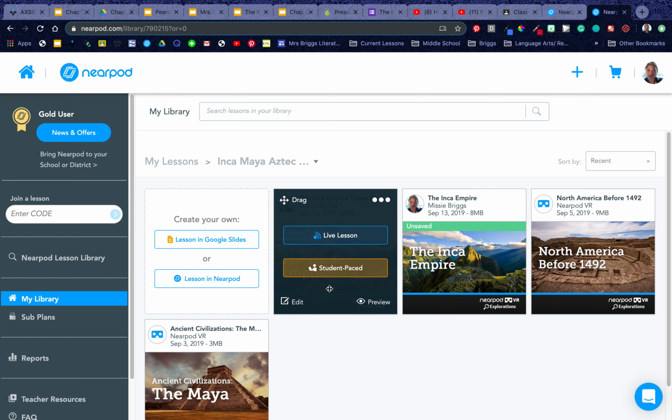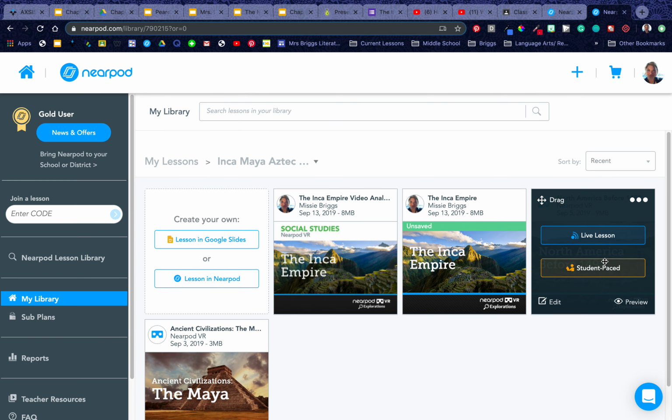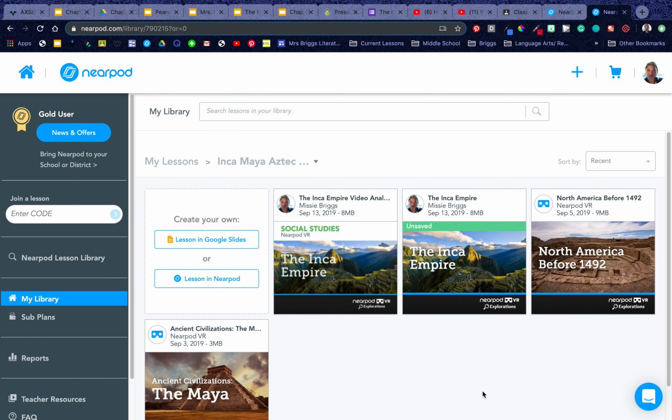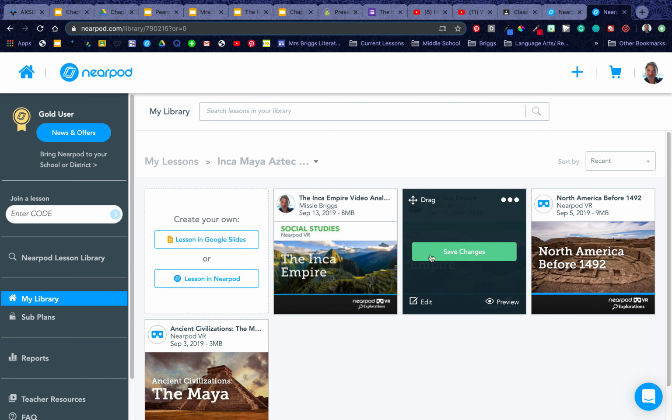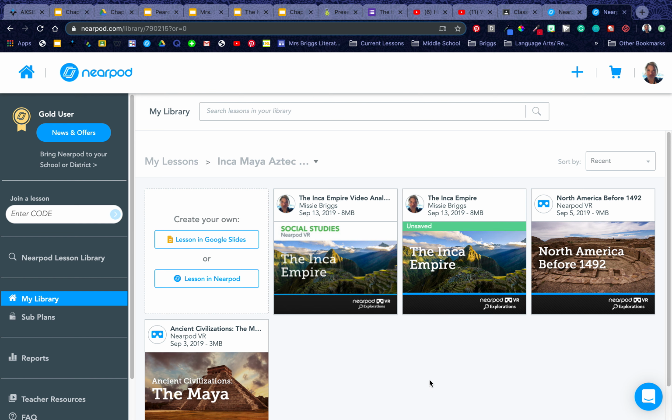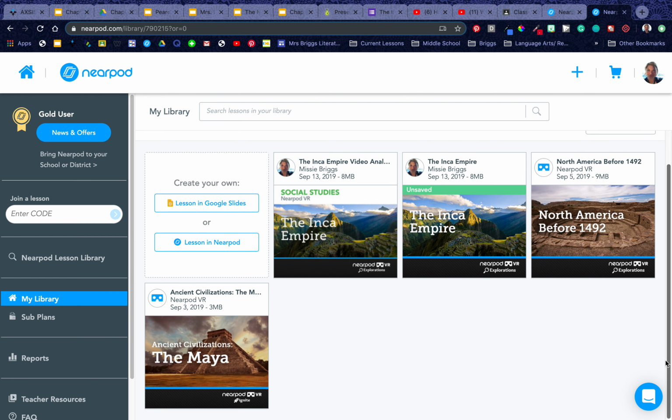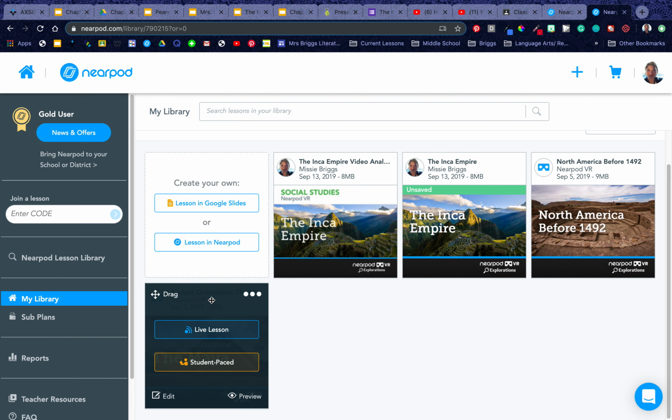Now these 4 that I have in here, these are ones that I purchased, and so those are mine. I can still use them. I can add to them. I can modify them, whatever I need to do. I like the Mayan one because there are a lot of what they call VR, virtual reality, shows on there.